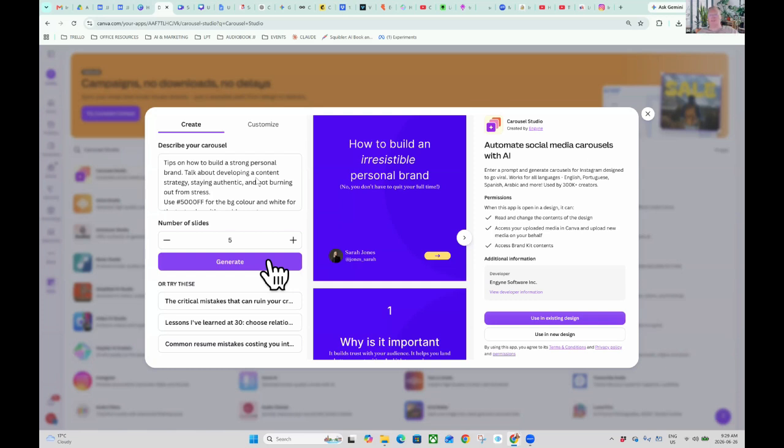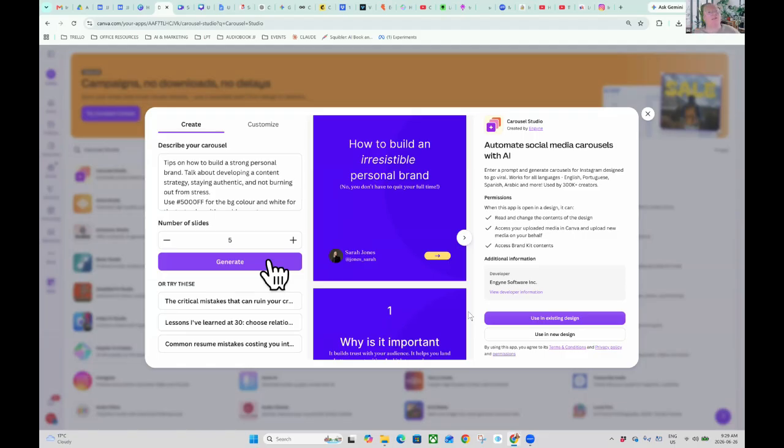You can go to your ChatGPT, Gemini, Claude, whatever you use, and you can ask it to create a carousel post for a set topic, for a set number of slides, right? You can even put here how many slides and all of that stuff. You can use it on an existing design, you can use it in a new design. You just have to connect this app with your Canva account. And if you use workflows with your AI, you can even have your AI do all this for you. So there's just so many cool ways.